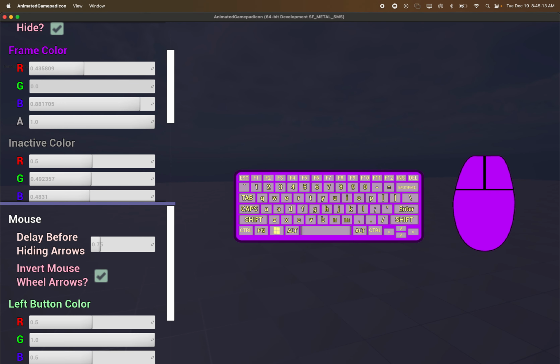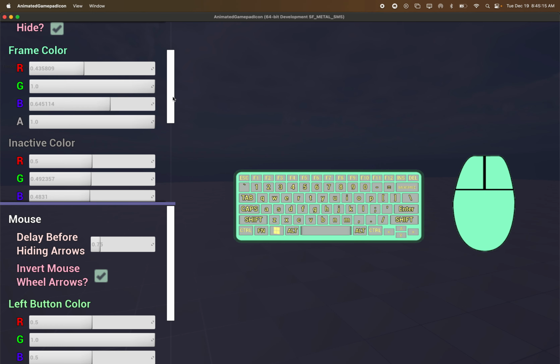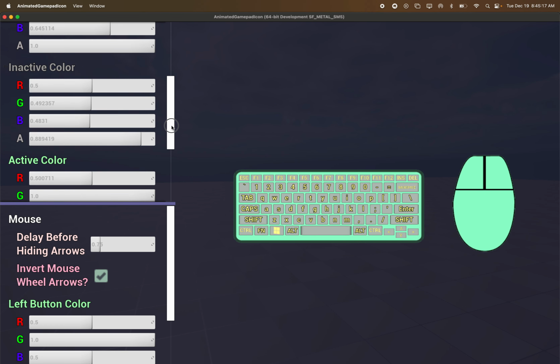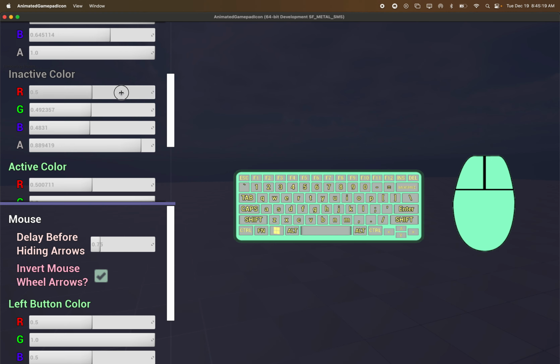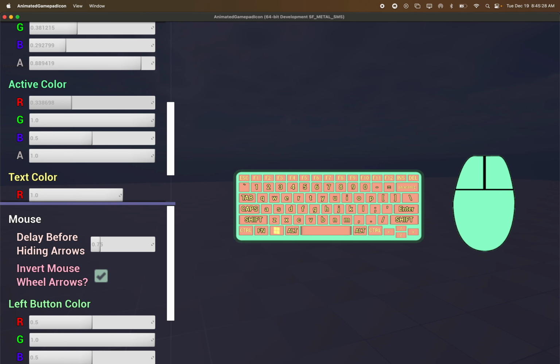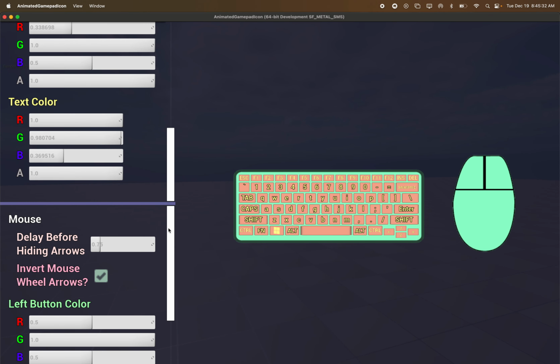And you can adjust all your colors in here in this widget. Of course, you would just do this programmatically. This is just for your testing purposes and finding out a color scheme that works for you, that you enjoy. So this is kind of just for figuring out what you want it to look like. So yeah, that's really all there is to it.